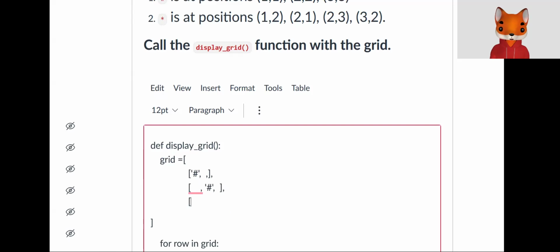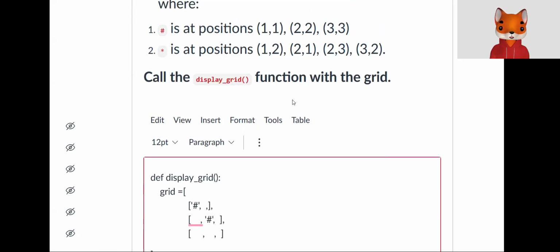So then here, I'm just going to place inside of here the grid, process again. And I know I'm not going to necessarily need a comma here because it's the last one. So in this first parameter here, we don't have to worry about it. We don't know yet. So we're going to move on to the second. We don't know yet. And then we're going to move on to the third. All right. So now here we're at the third item. And it says here that it wants us to have the hashtag at position 3, 3. So we're going to go ahead and place the hashtag at this position here.